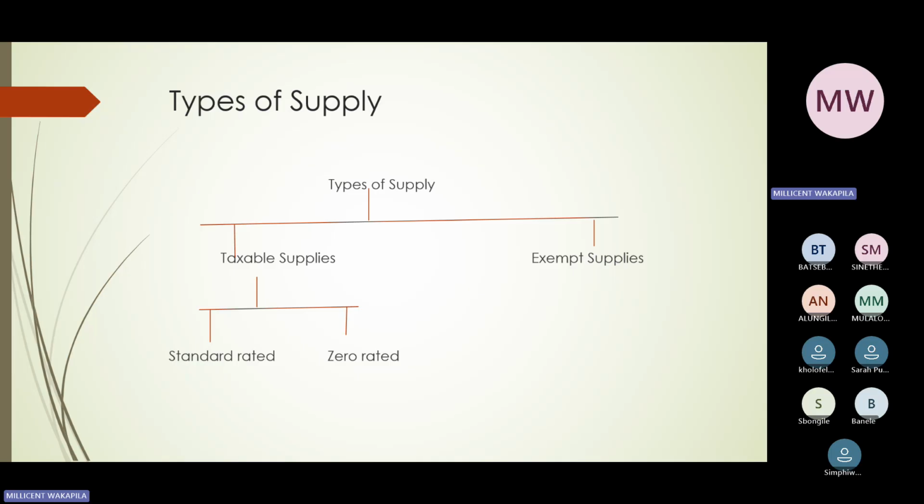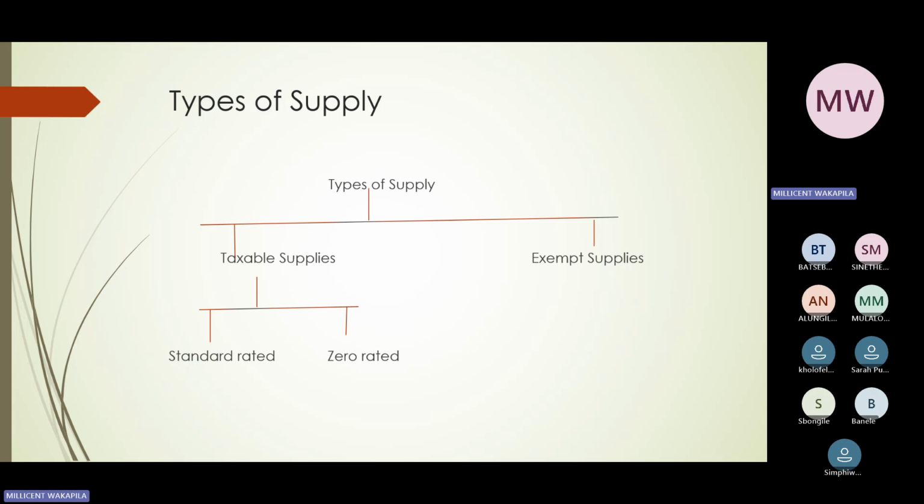Exempt supplies are the goods that do not have VAT. So what I was saying to you guys in the previous slide is that sometimes you get a list of transactions in your tax exam, and they ask you to calculate VAT on that list. Some of the things on that transaction list are taxable supplies. You go to transaction one and you'll be like, oh, this is a taxable supply, what do I use? 15%, because it excludes VAT. Oh, this is a taxable supply, what do I use? 15 over 115, because it includes VAT.